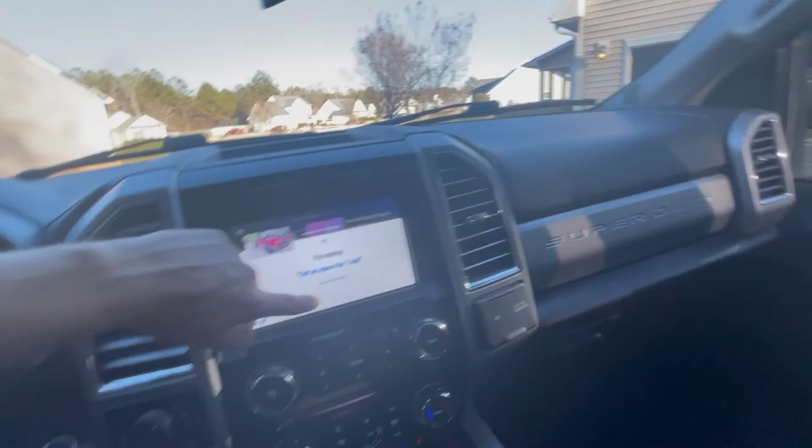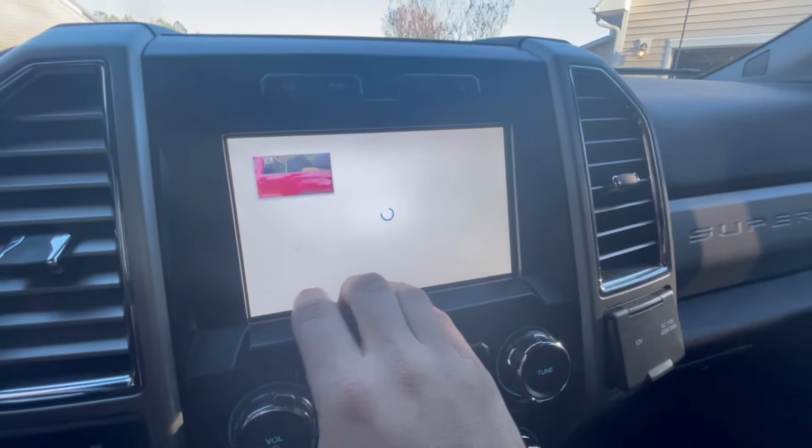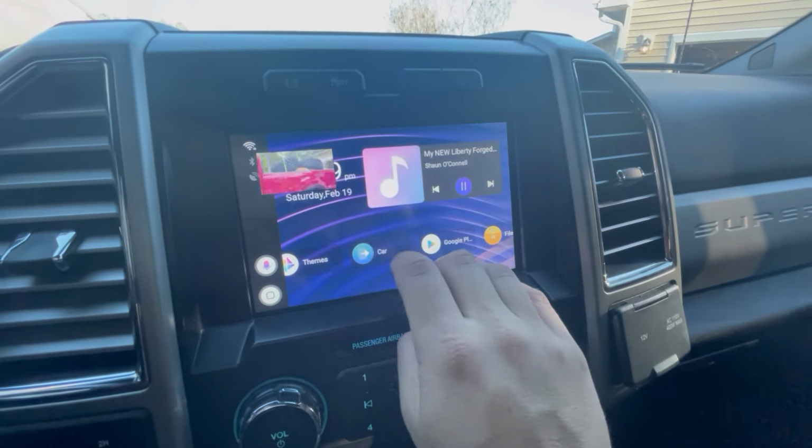I like being able to, what the hell am I doing? I like being able to go back to sync if I need to change something in there. Get that out of the way.